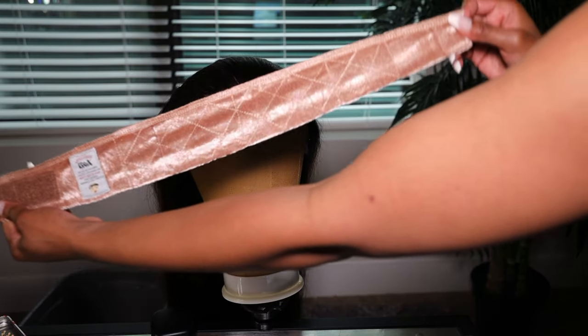Okay, so next, let's start with the base of applying the wig. I am not a ball cap method girl. I like my wigs to look good, but I'm not that detailed. I'm very lazy. I try to be as lazy as possible and cut as many corners as possible while still making my wig look good from 6 feet. We still in A Pop Goes the Weasel, and y'all don't need to be that close to me anyway.